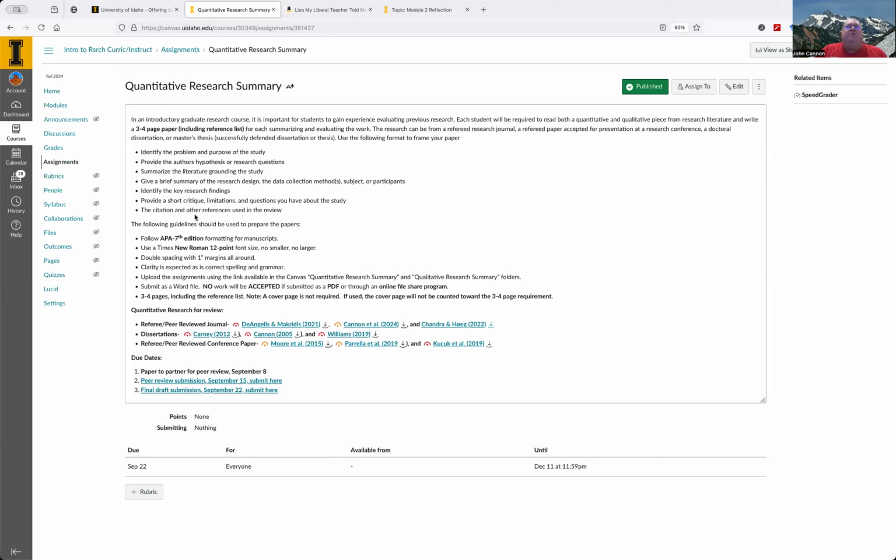And then the citations and other references used in the review should be at the end of your paper. And again, this is a 3 to 4 page paper, and that includes the reference list.